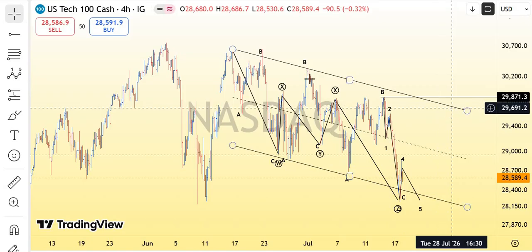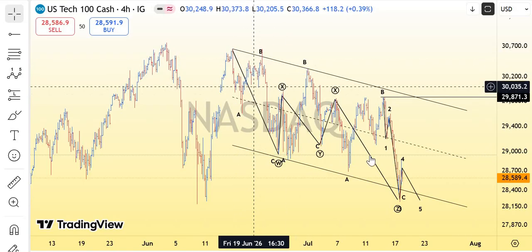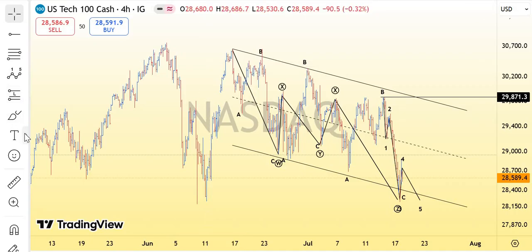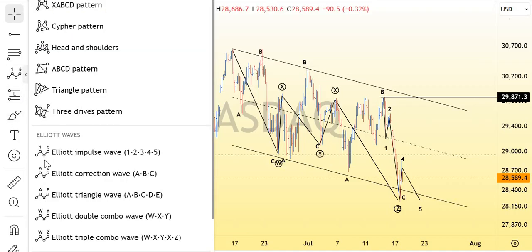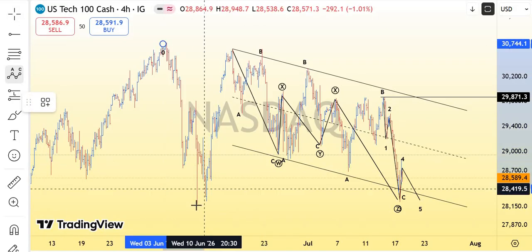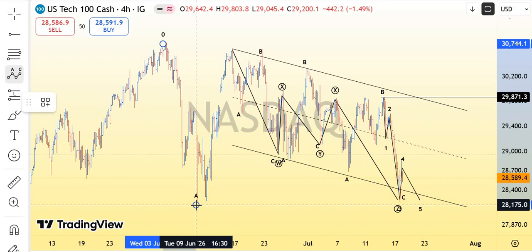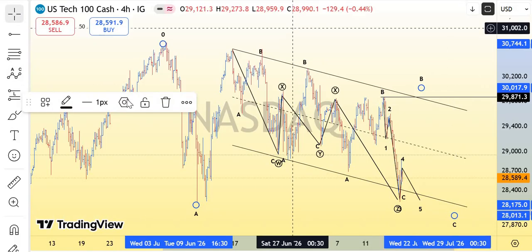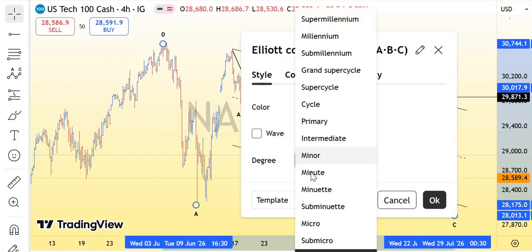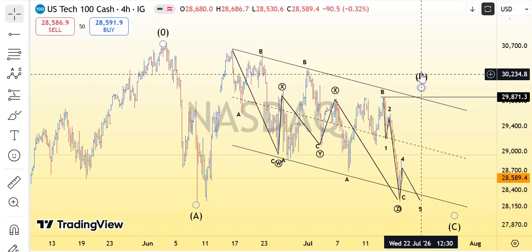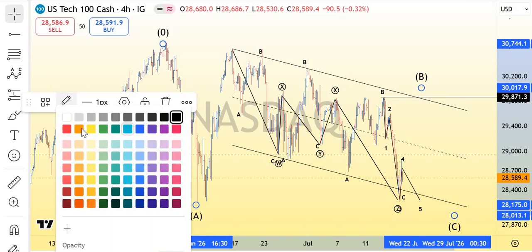So this is the price structure of this sideways channel price action, the price action inside the channel. So as I say that I usually mark the last 2-3 waves. So this seems to be A to the downside, and this seems to be the B and then C. What I mean here is, I'll just first do this to the intermediate, okay, right? And I'll change the color so that I'll put it orange, right?